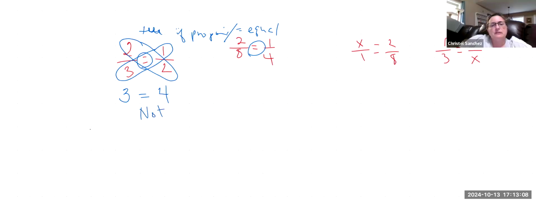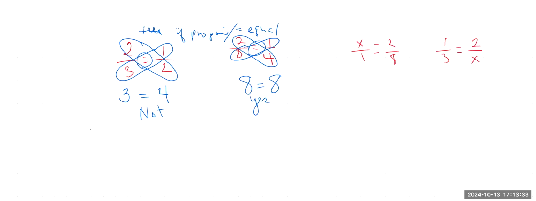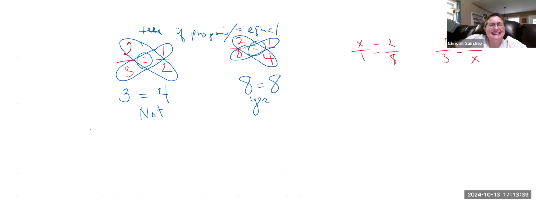Okay. Now, the next one, and y'all, it doesn't matter which side you multiply first and which side you multiply second. Okay. So 2 times 4 is what? 8. And then 8 times 1 is 8. So is this proportioned? Yes. Easy enough? Yep. I thought first I was like two-thirds and 1/2. All right, so all you're doing is that diagonal multiplication, and it either equals each other or it doesn't.